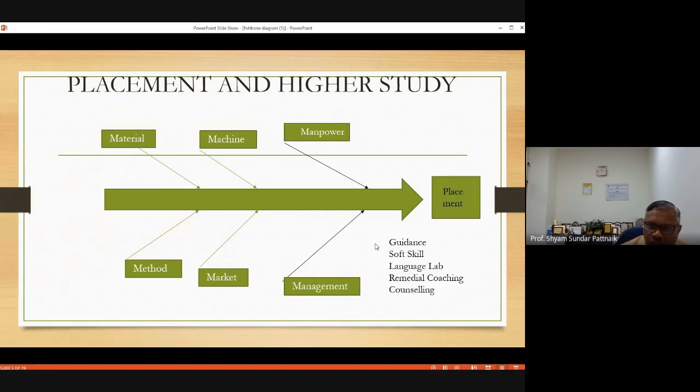Your low priority requirement means that it doesn't cause that much effect. Therefore, the low priority can be attended to in a low profile way. But the high priority things, which are affecting your effect or the problem, must be taken care of priority on priority, so that you can improve upon the problem which you have decided to address.